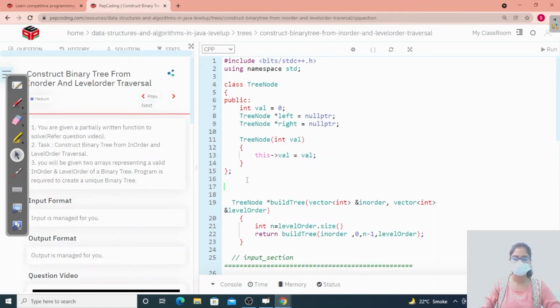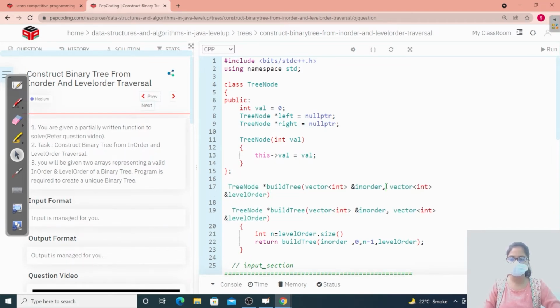So create the function and change the parameters. Here will be int starting index of inorder and ending index of inorder.